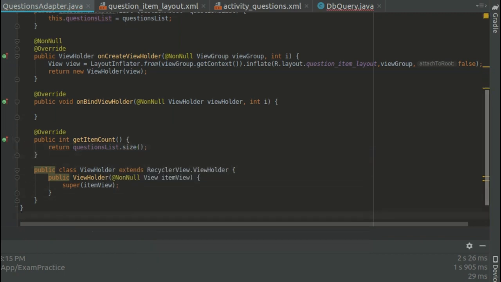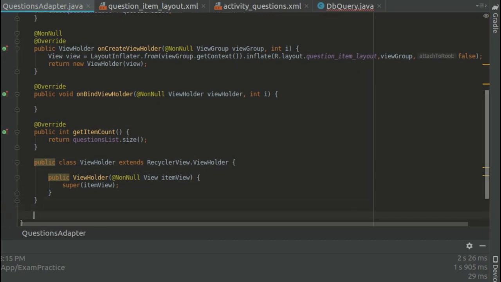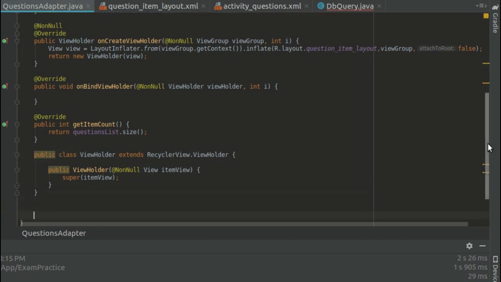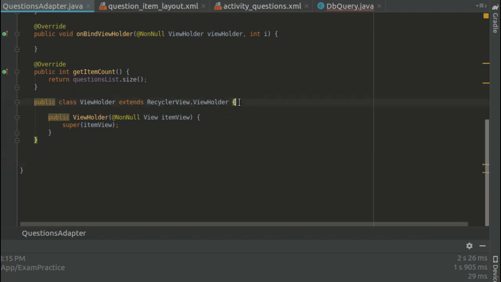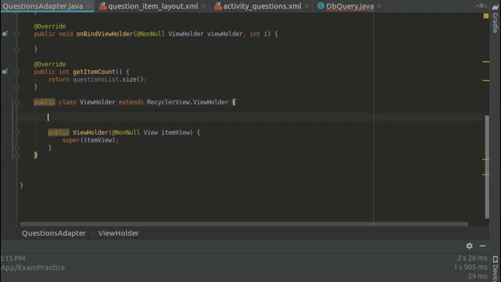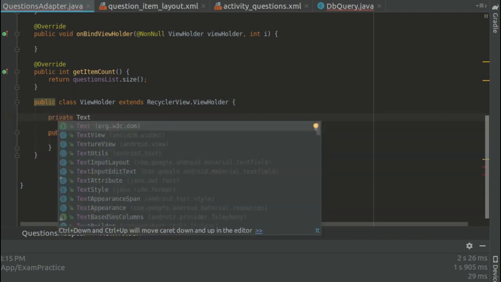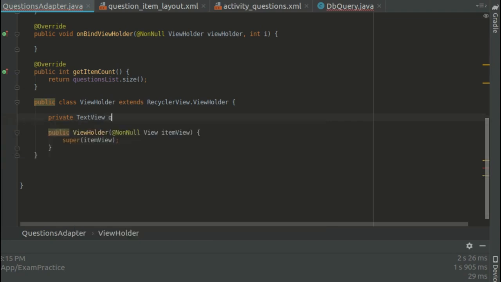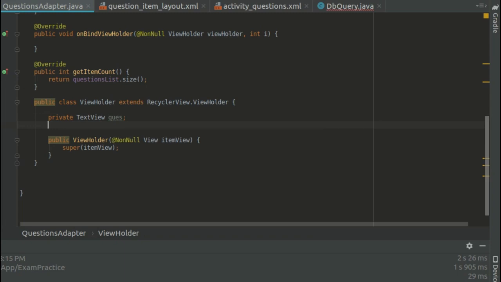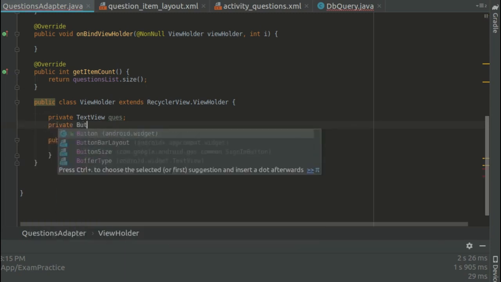Then in this view holder, here we will access the variables in our questions item layout. Here we will create private variables, private TextView. First is a question, then 4 buttons, private Button.